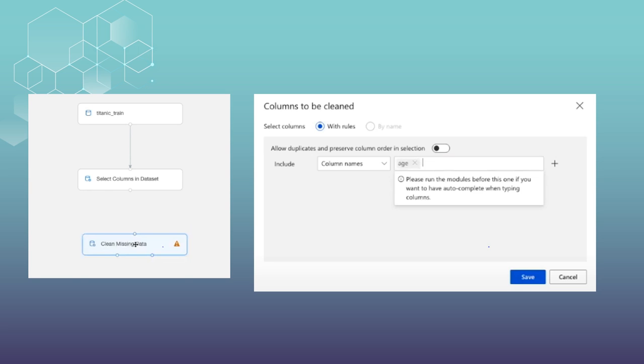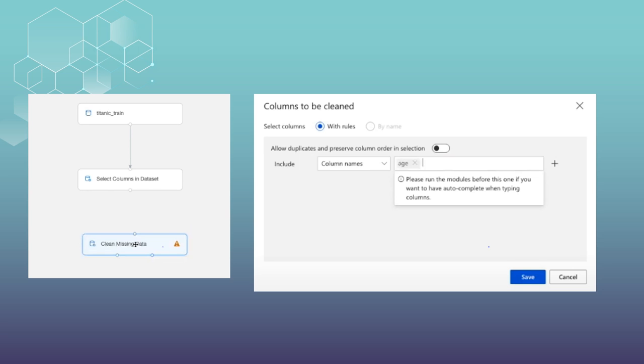Continuing with the previous slide, as previously, I just dragged the clean missing data module from the left-hand side bar onto my workspace. And then there will be a page saying columns to be cleaned. And as I showed on the last previous slide, I want to clean age because it has 170 missing values in it.